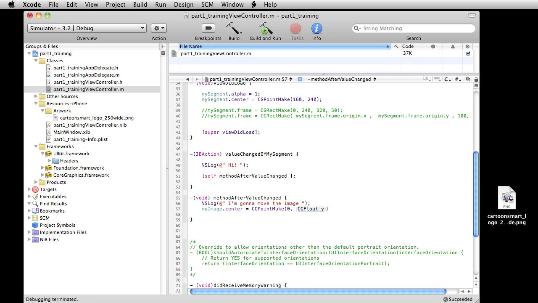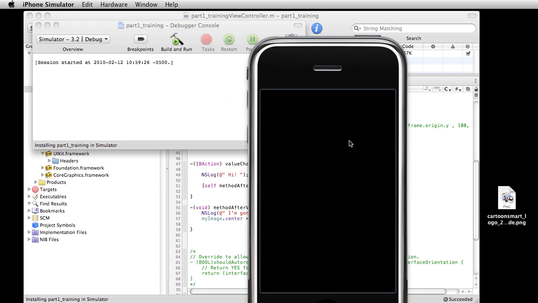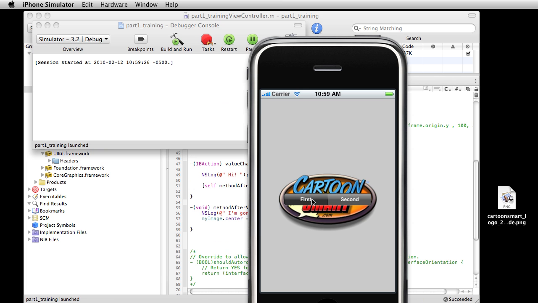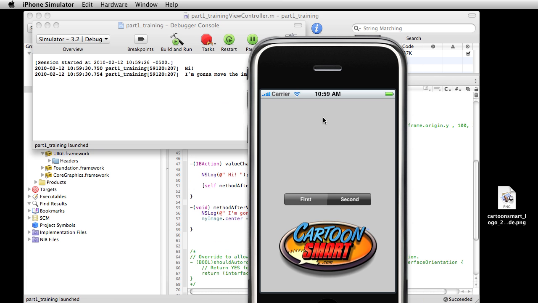I kept forgetting that I was setting the center point. I kept thinking 0 was going to take the image to the far left side. So anyway, the center point, if I want this to be in the middle, should be 160 again, which I could have just looked over here. And we'll set it a little bit lower this time, maybe like 360. A little edit. All right, so publish it out, and sure enough, click on that, and it moves it right down to the bottom.